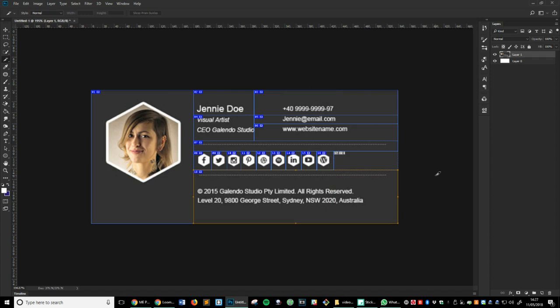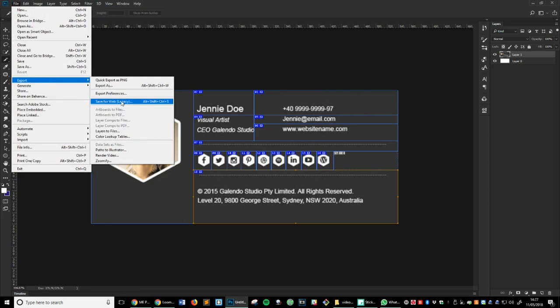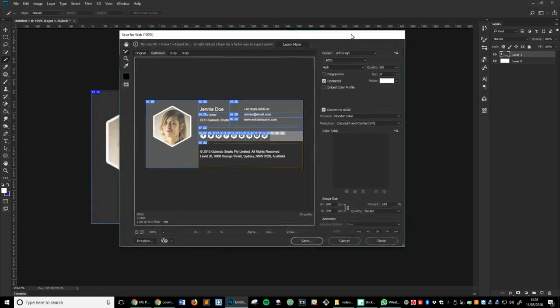Okay, so you can now see that every section that I want chopping up is now highlighted. So the next step is to click on File, Export, Save for Web. If you're using older versions of Photoshop, then I believe the Save for Web will just be shown in the options without needing to go into Export. So Save for Web. And now you can see you've got a little pop-up box right here. I'm going to change this to PNG. You don't need to, it'll just come out clearer for me. And because this is a small file anyway, it doesn't really matter.